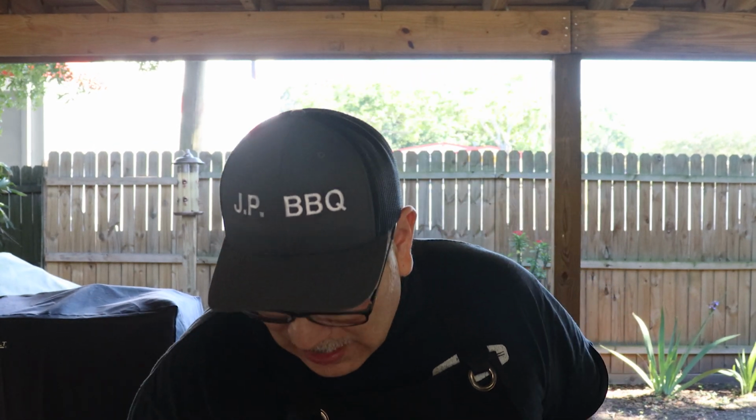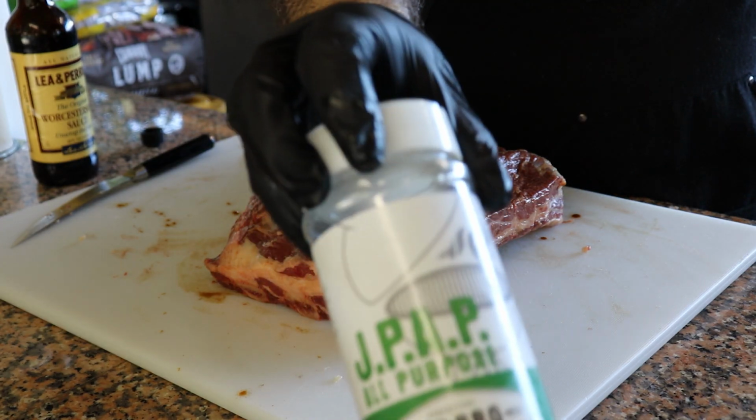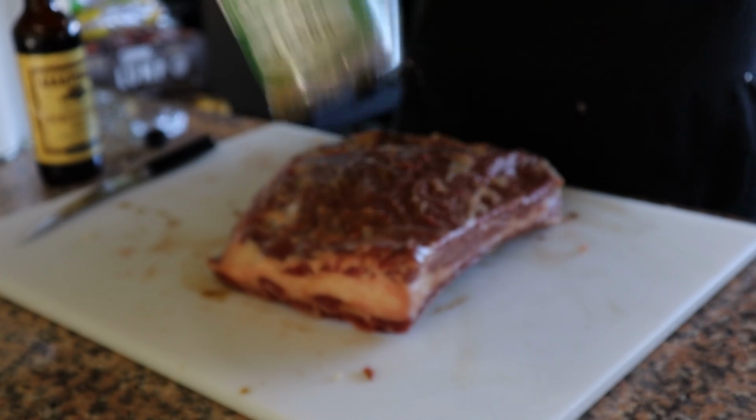But I'm gonna be using my J.P.BBQ. Okay, right here, the J.P.BBQ. It's what I'm going to be using to season these bad boys up with.